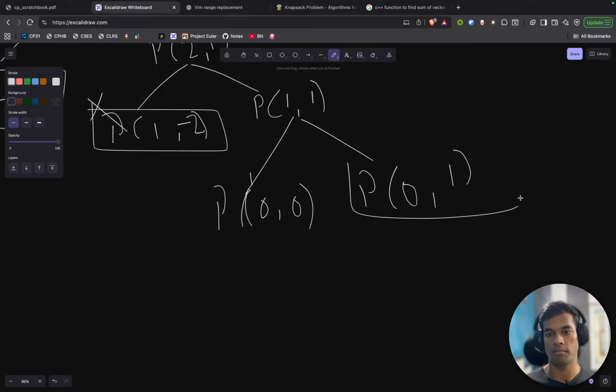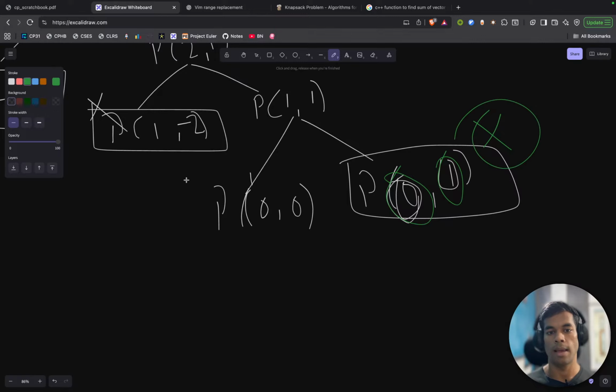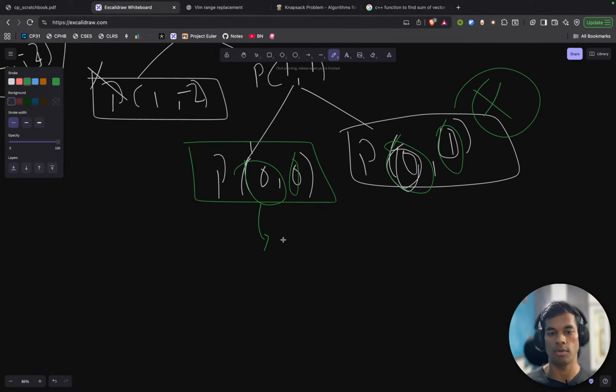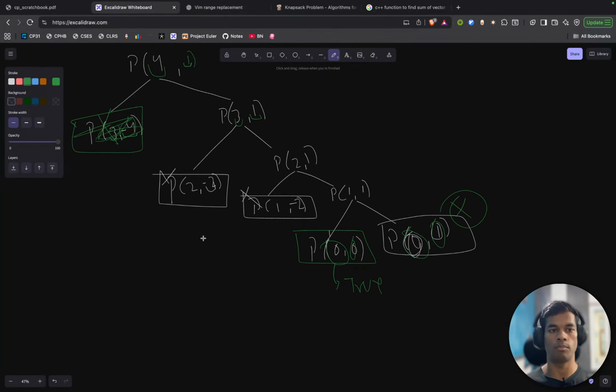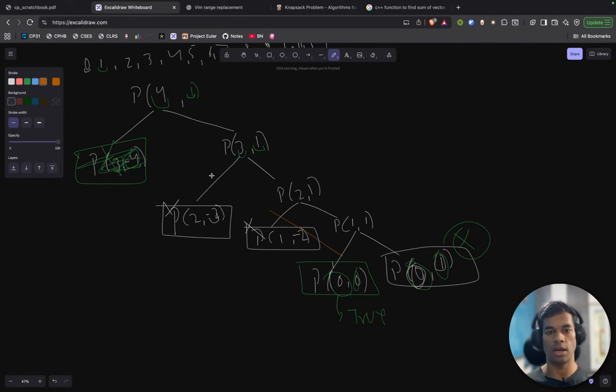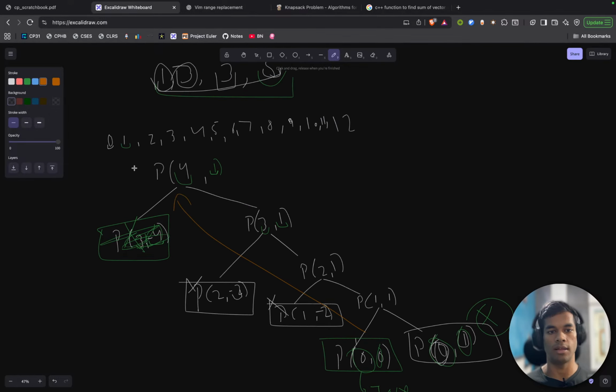Now we are already at the end of our set, and we have used up all of the elements, and we need a sum of 1. So this is not going to work. But here, we have used all of the elements from our set, and the sum that we need is 0, which is possible. So this is going to return true, and this true is going to propagate through this chain up to this function, and this function will at the end return true, which is cool.